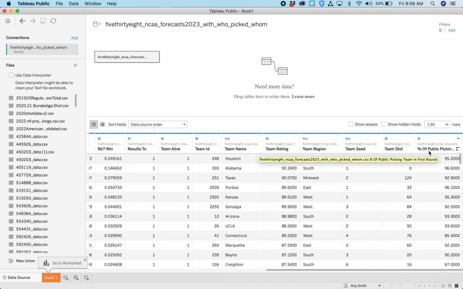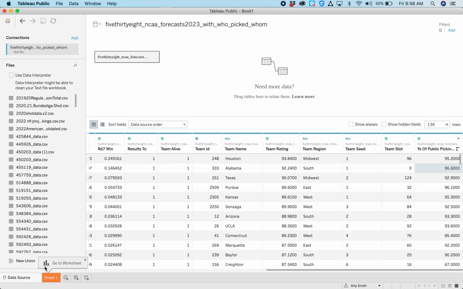The other variable that we're going to be using in this video is this last one, the percentage of the public picking each team. This means that 95.2% of brackets have picked Houston to win their first round game, and 96.6% of brackets have picked Alabama to win their first game.